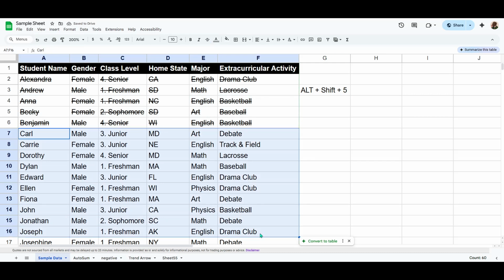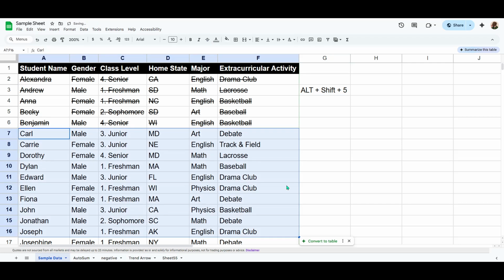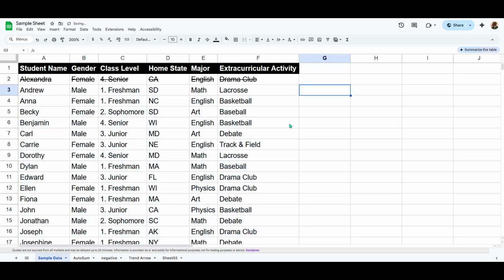And just like that, you're done. Applying a strike-through in Google Sheets is a simple yet powerful way to manage your data effectively. You can mark tasks as complete, indicate outdated information, or simply organize data to visually distinguish different types of content. Whether you choose to use the toolbar or the keyboard shortcut, both methods will provide you with the same neat result, and you can decide which approach best fits your style of working.